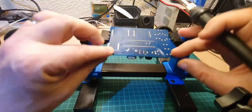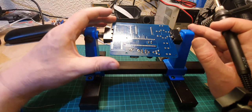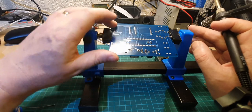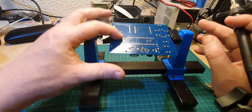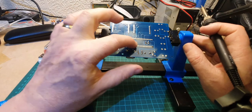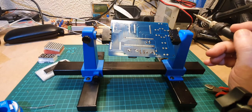Now not every single pin is connected, but because this is what's called a dual sided board, so there's wiring on the back side of it as well as the front side of it, we want to make sure that all the pins are soldered, because it could be either side that the tracks are on. So just because you can't see wires connected to these doesn't mean to say that they're not connected. So let's get that soldered up now.